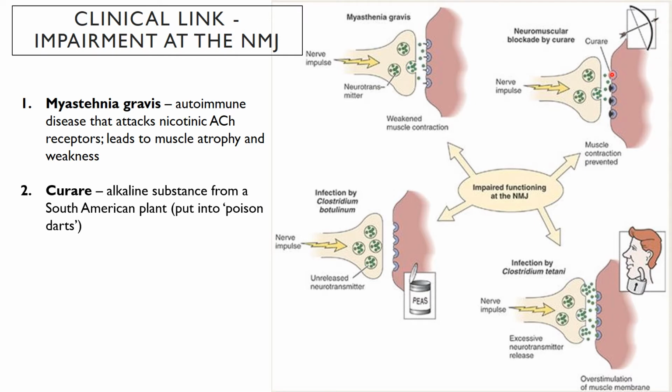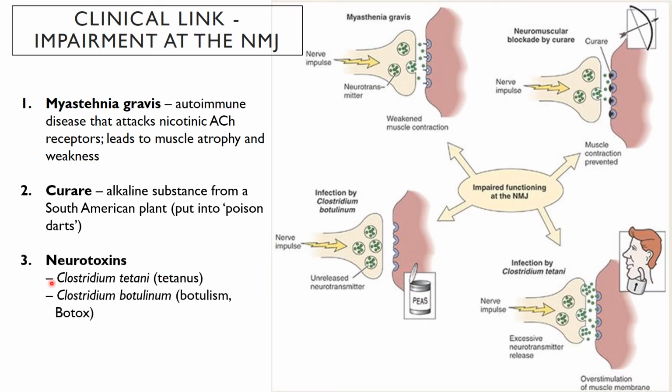The curare binds to the acetylcholine receptors. Sorry, not acetylcholine esterase. It blocks the acetylcholine receptors, inhibiting their function. So when the neuromuscular junction has an increase of acetylcholine, the animal's trying to run away, it's releasing acetylcholine. The acetylcholine cannot bind to the receptors because they're blocked with curare. So then the muscle cannot contract and the animal freezes and then can be killed. That's curare. So you become paralyzed with curare.